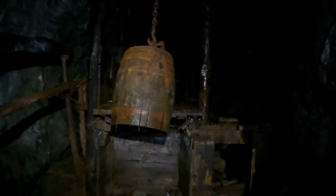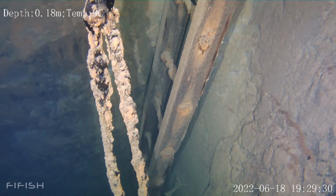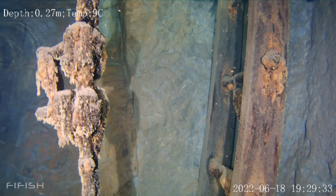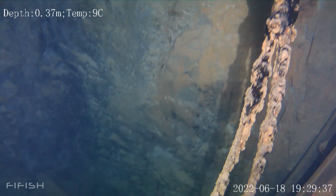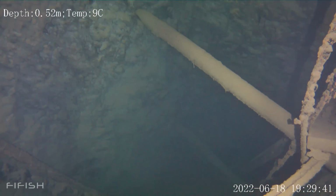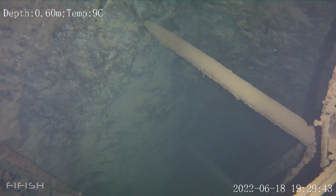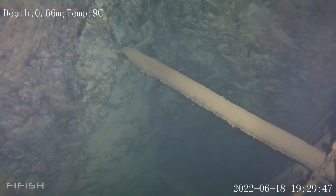Let's get this ROV down there. Okay, let's do it. There's the ladder, look at the ladder. Wow, look at that. So the trapdoor I was looking at is just on top of that. Yeah. Ooh, yes. Look at that. With the pump, the pumping pipe, the rising main, over on the left.